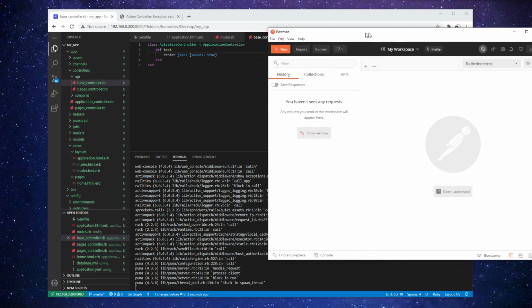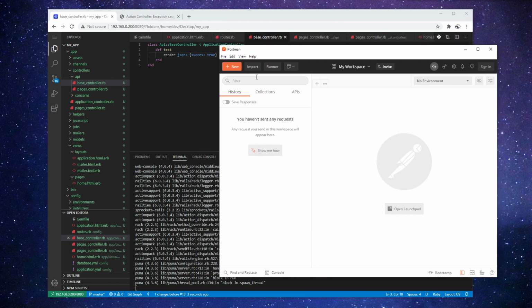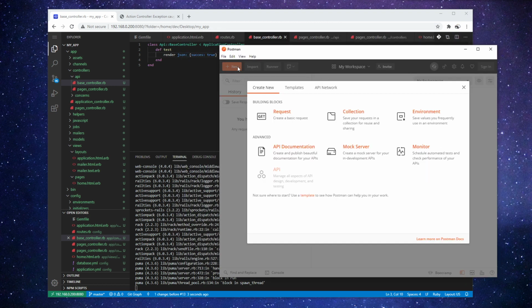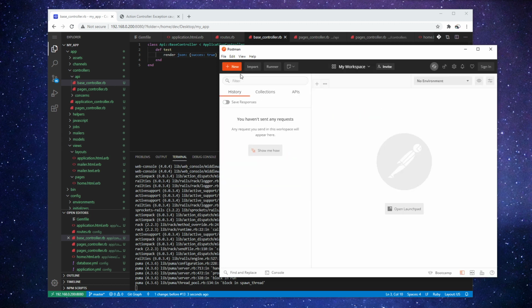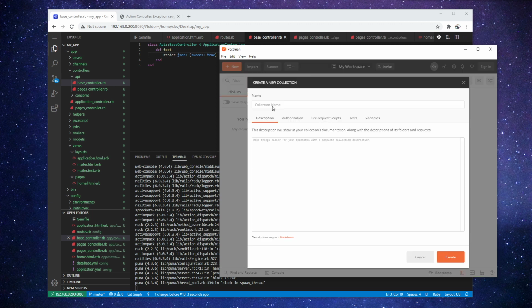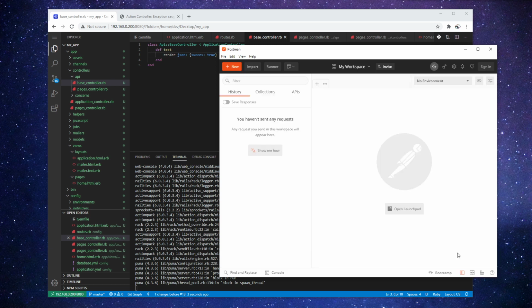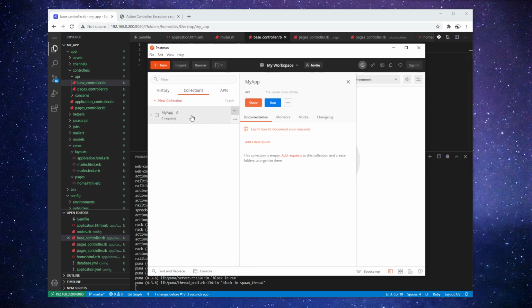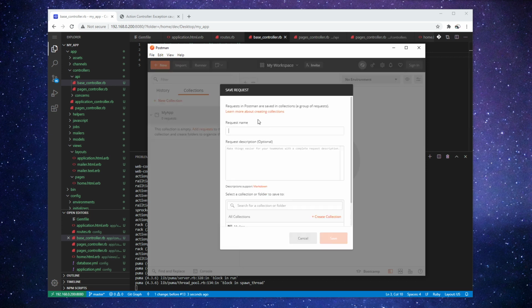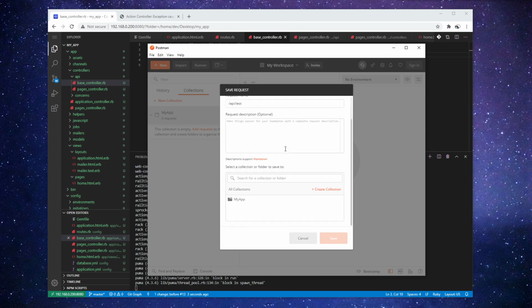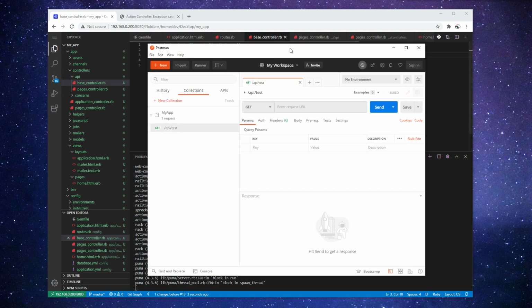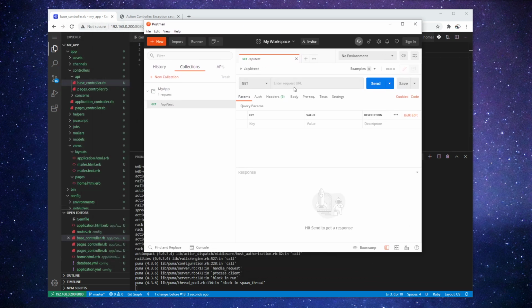But what I'm going to do over here is I'm just going to make a new folder here to work. I'm going to call it collection. And I'm going to call this collection my app. And we're in Postman now, by the way. And we'll go ahead here and expand this. And I want to make a new request. And I'm just going to call this API test. And I'm going to choose my collection here. And now that we're here, what I'm going to do is put in that request there.